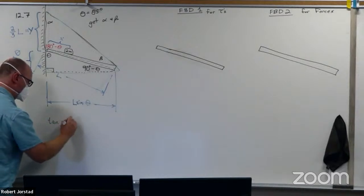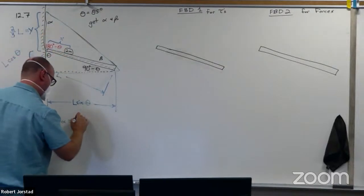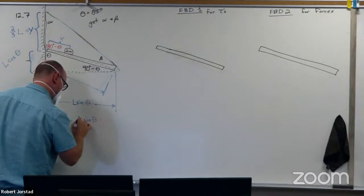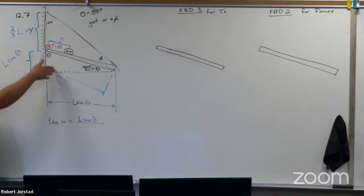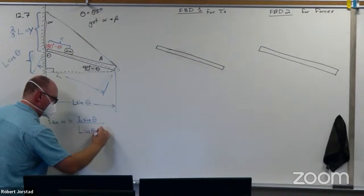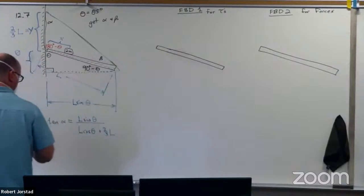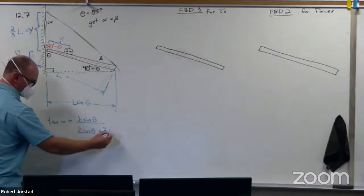Tangent of alpha is equal to opposite over adjacent. What should I write for adjacent? Go ahead. What did you say it was? It would be L cosine theta plus 2/3 L. Absolutely. And if we do that, even though it looks a little bit ugly, let me get this out of the way so you can see. I hope you agree the L's drop out, you punch in a bunch of numbers, and we get alpha. Every term has an L in it, so we can cancel out the L's.